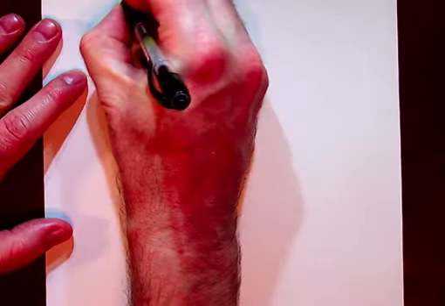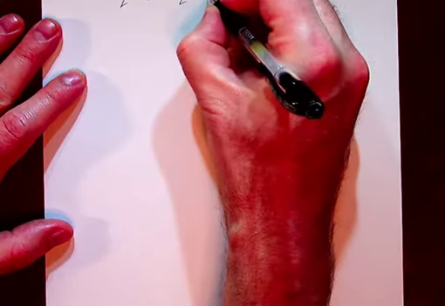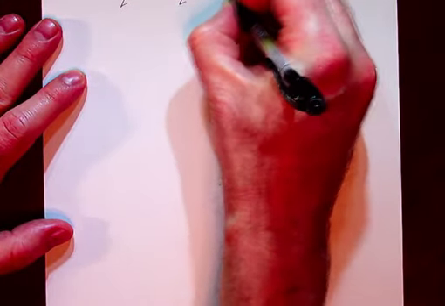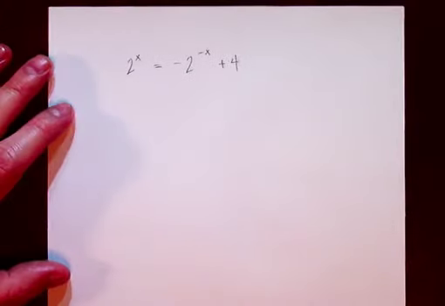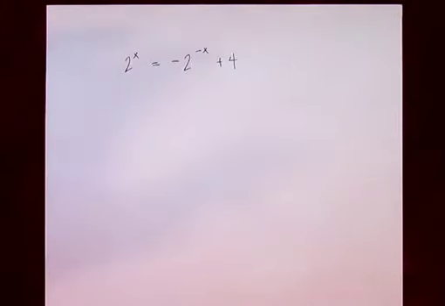If you wanted to find the points of intersection, you could take 2 to the x and set it equal to negative 2 to the negative x plus 4. And you could work that out largely algebraically. You probably are not going to want to. But seeing as it's always a good idea to review past knowledge, let's go ahead and do this. Just take a minute.